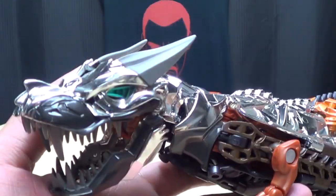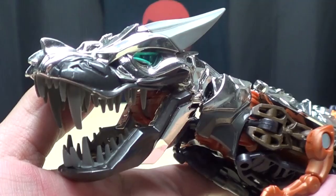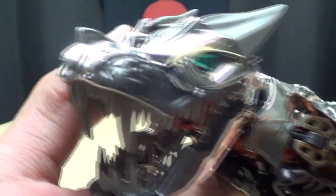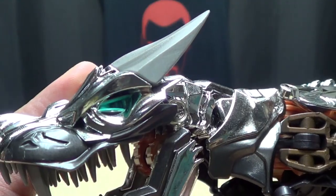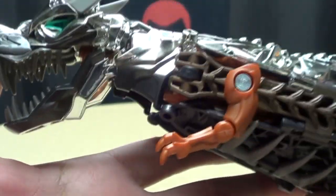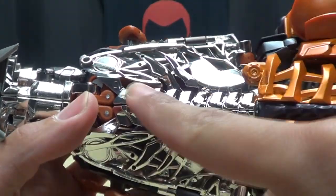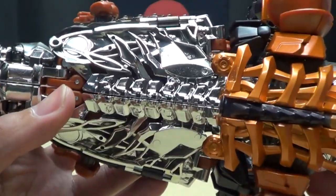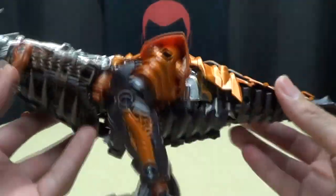Getting close here on the head sculpt. The head sculpt actually looks pretty good. These horns back here are a softish plastic, but some nice molding here on the head. Got all his teeth right there. Eyes are painted in. It does look good. There is a lot of nice molding and detail going down the back here. Got the spinal column here and everything. Very nicely done.